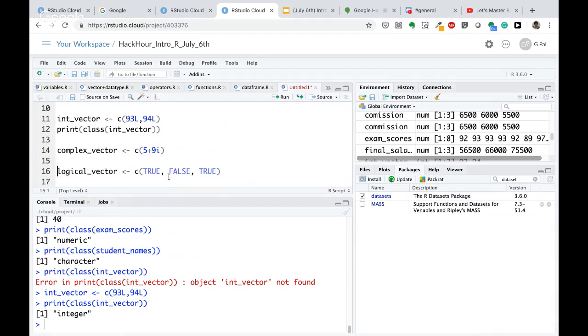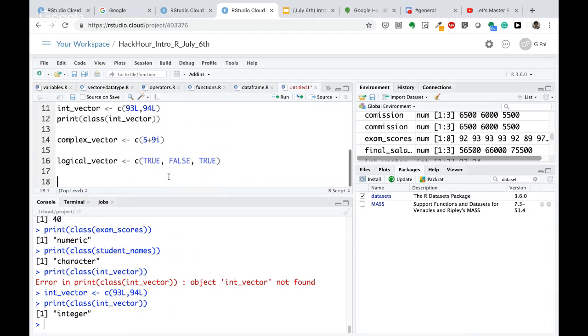And remember, when I discussed this idea of vectors, I mentioned that vectors contain elements of the same data type. So you can mix and match an integer and complex number and logical and a character. What happens when you do mix them is that R coerces them to become the same data type. So let me give you an example here. Let's say we want to print the class of this specific, okay, let me make it easier here.